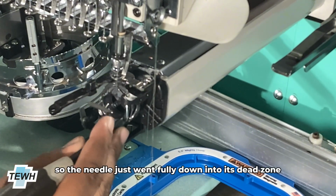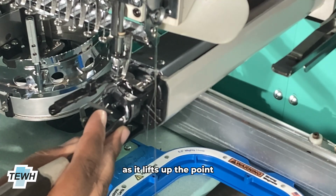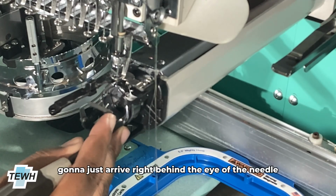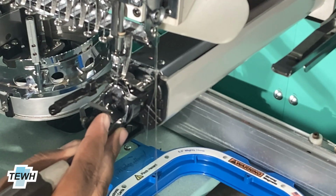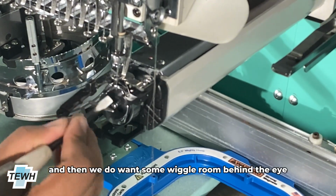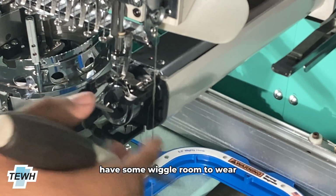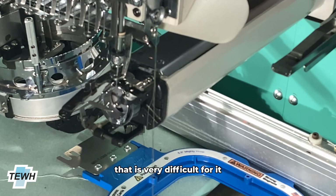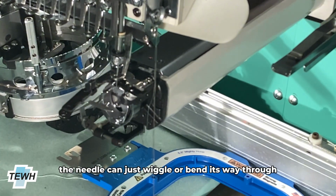And so the needle just went fully down into its dead zone. And now we're just going to be lifting it back up. As it lifts up, the point on that hook that we're looking for is going to arrive right behind the eye of the needle. And that is where we want it. And then we do want some wiggle room between the needle and the hook. So the needle should have some wiggle room to where, in cases of it going through a hat that is very difficult for it, the needle can just wiggle or bend its way through.